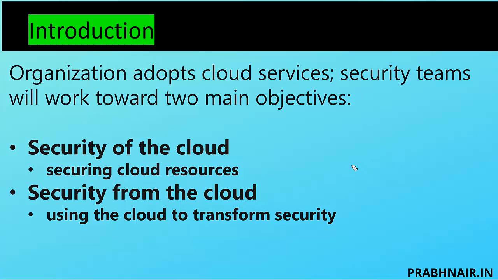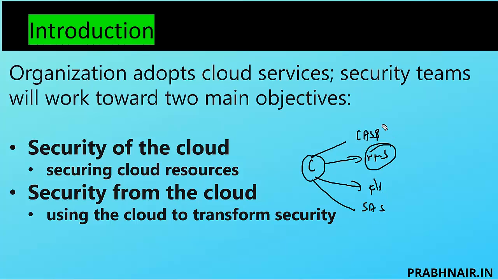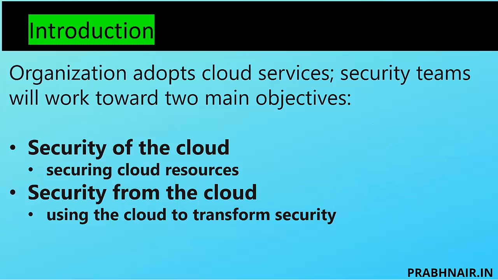CASB basically provides me complete visibility to avoid shadow IT. So now we are using CASB as a service. As a customer, I'm using CASB as a service, I'm using vulnerability management as a service, or firewall as a service, or security as a service, by which I'm trying to secure my cloud environment. So I'm using cloud as a security because my on-prem is not very secure. Okay, so these are the two aspects from a security point of view. One, we need to secure our cloud, or we are using cloud security as a service from the provider. So we have two dimensions here.